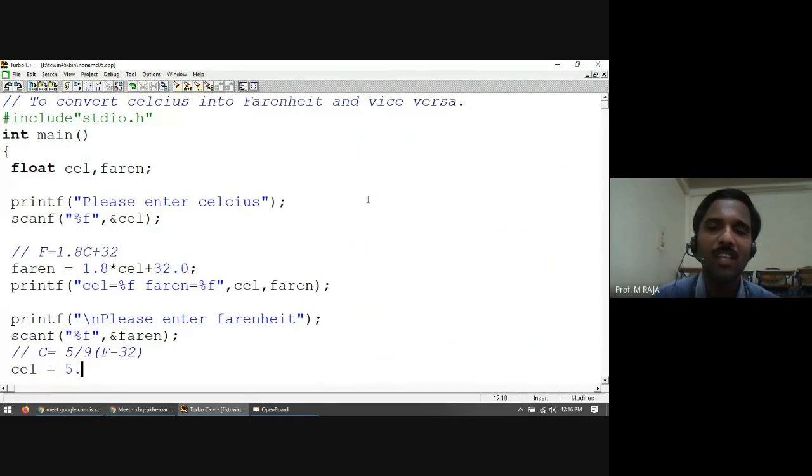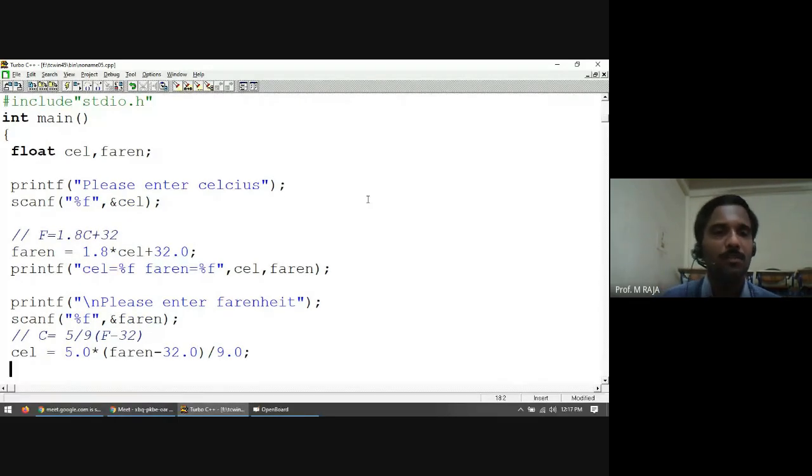Hence here we write 5.0 by 9.0 star F minus 32, or I write 5.0 into numerator, Fahrenheit minus 32.0 division, denominator is 9.0.